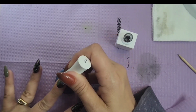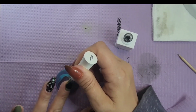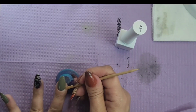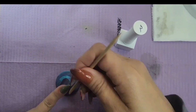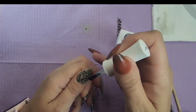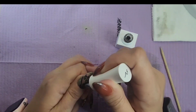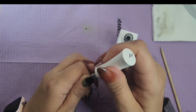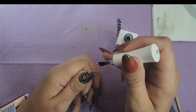And then as far as top coating, I'm a little bit nervous to do the stamping nails. So I am starting off with just the solid nails. I'll give those a quick flash cure. I think I cured them for the whole entire time. Either way, 60 seconds or a flash cure, whatever is up your alley, it doesn't really matter. And then I go in and I do the thumb first because it's the first one I stamped. And it was kind of like a test. Like if this one doesn't smudge, then the others hopefully won't too. So that is why I used gel top coat and not dip top coat.